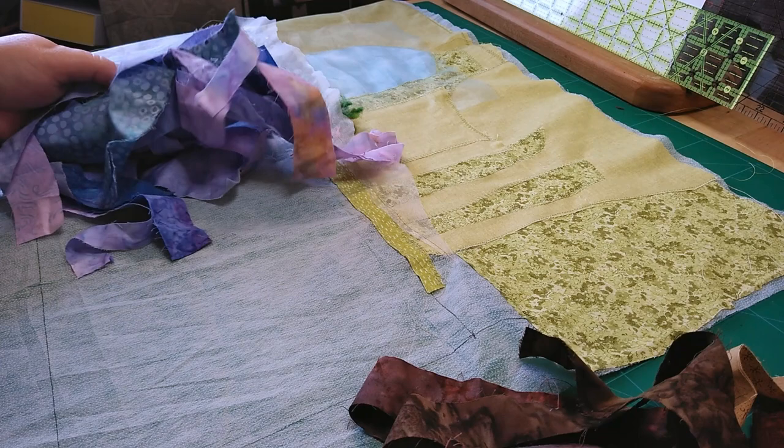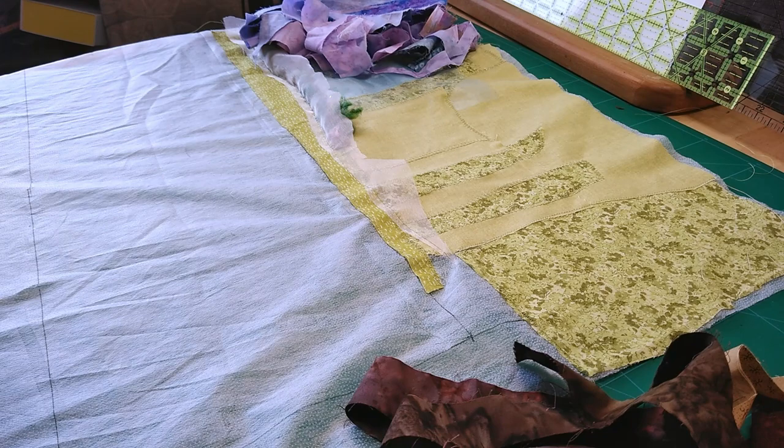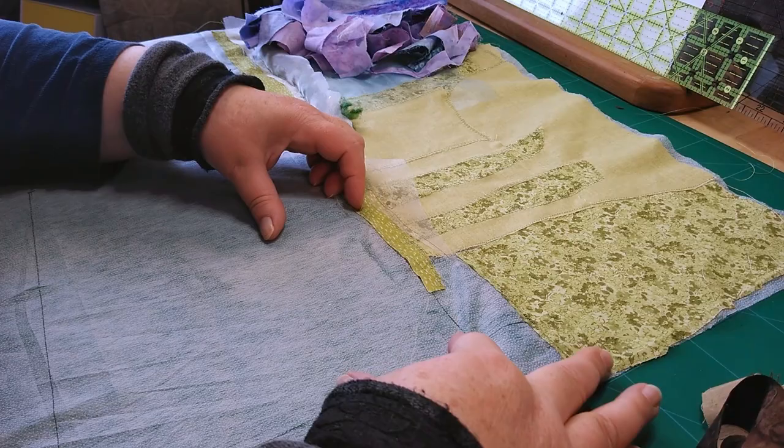And this is all I found for bluebells. I am really, really short of fabric. I couldn't find anything else other than these. So we'll make it work with what we've got. So what we need to do is start looking at how to build these parts up.